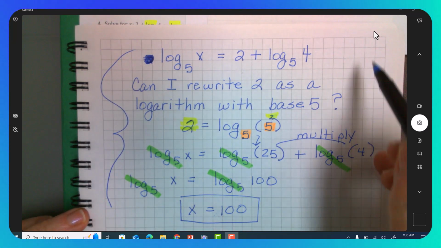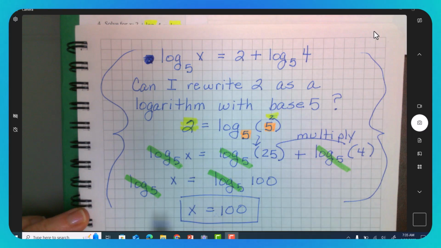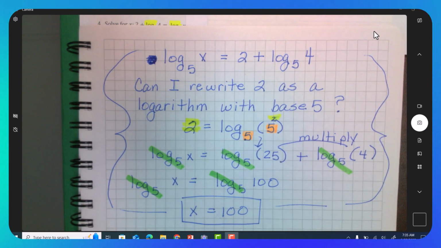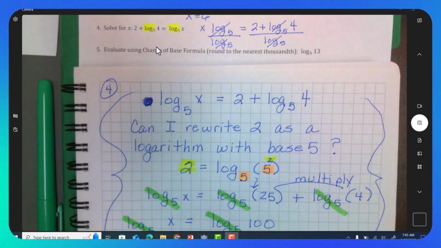All right, you might take a while to look at that. If you need some review with the logarithm rules, you can come see me for help. You can ask a partner. Let me know if you have any questions there.